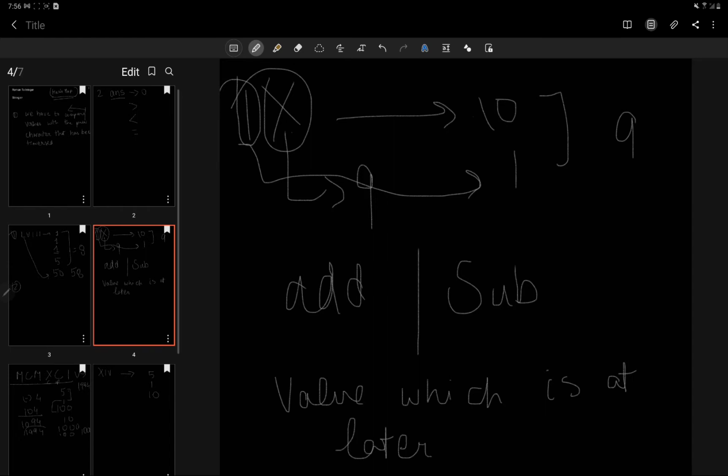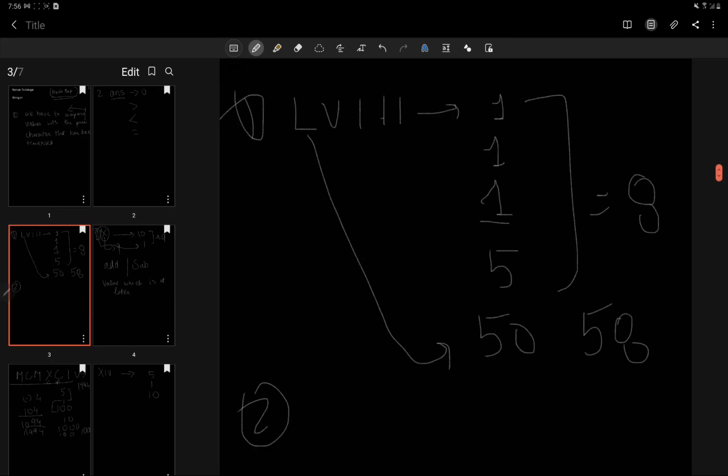In this case, I, which is of less value, comes first, then X comes, so we subtract them and get the result 9. Whereas in the first case, the I, or the 1, is coming after 5, so in this case we are adding. At this point I think the approach should be very clear: we are just traversing the string, looking at the character that came before and comparing it with the current value.